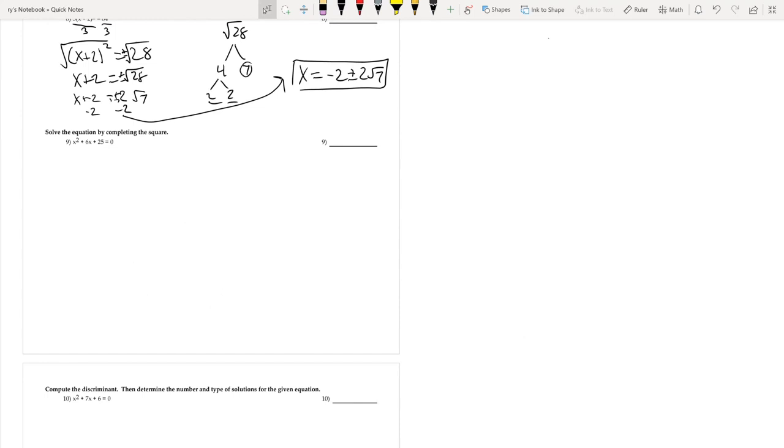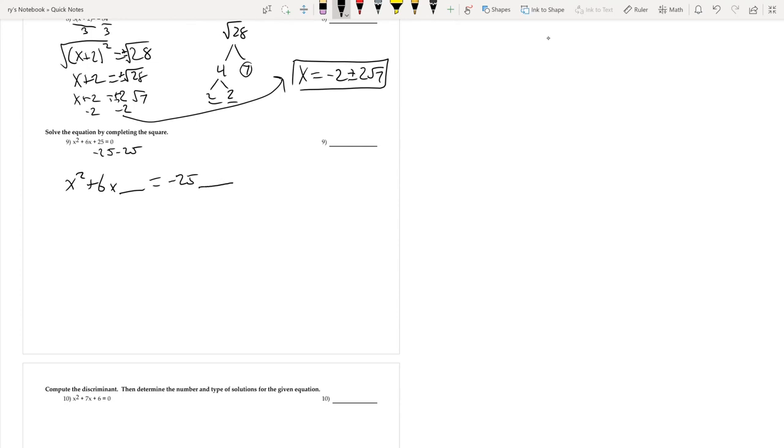All right, completing the square. So for this one, your first step every time whenever it says completing the square is moving over the constant. So I'm going to subtract 25 from both sides. So I have x squared plus 6x. I always leave this space here to write down what number I'm going to add, equals -25 plus, I shouldn't put plus yet because we don't know if it's positive or negative. Just leave my blank.